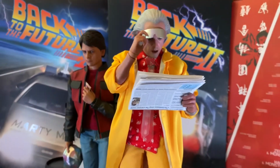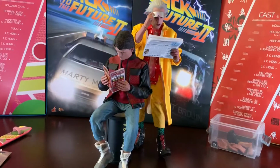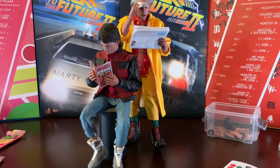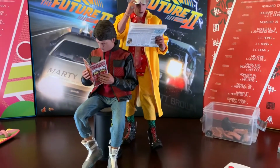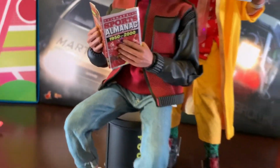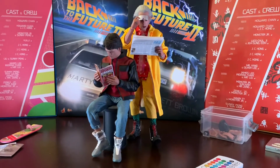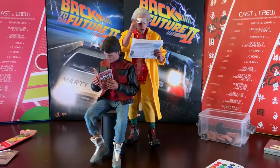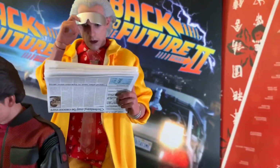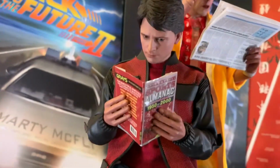And now, it's time to do some articulation. Okay, I know what I said. I said that this was going to be the articulation segment. But I put Marty in this pose, and I just put them next to each other, and they look awesome together, and I just couldn't help it. So I just wanted to showcase one of those poses, and then I will get straight onto the articulation segment.